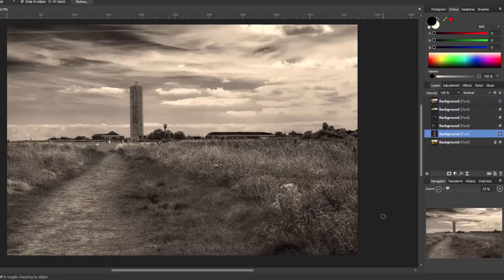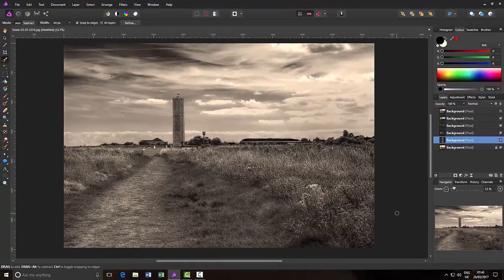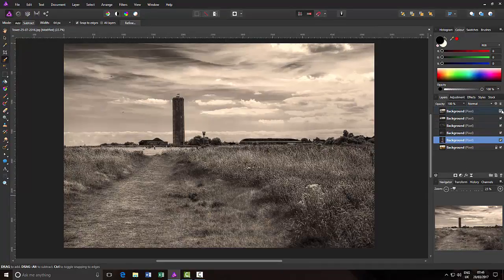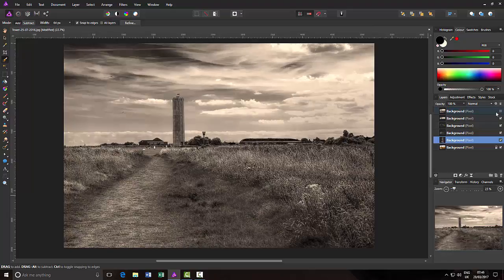So you can try this on your own images. It's not a perfect way of doing it, and the better you select and refine and blend in the certain areas, the better the end result will be. But I personally think this is a slightly better way of trying to get a black and white image from a single image, rather than maybe HDR images and making them black and white.